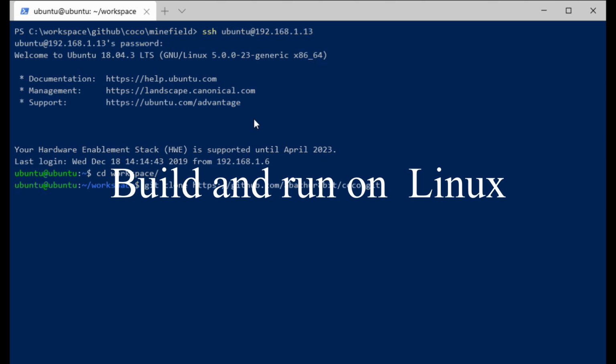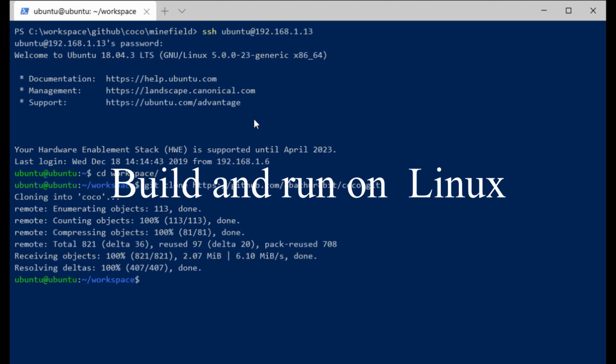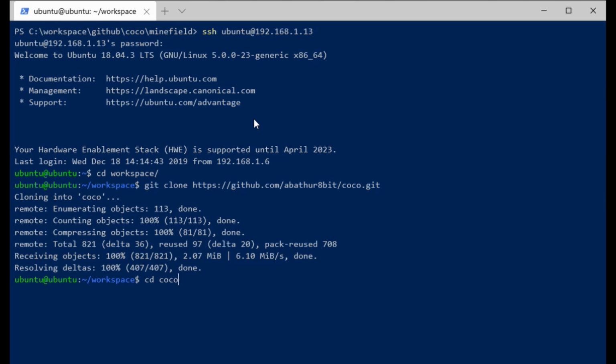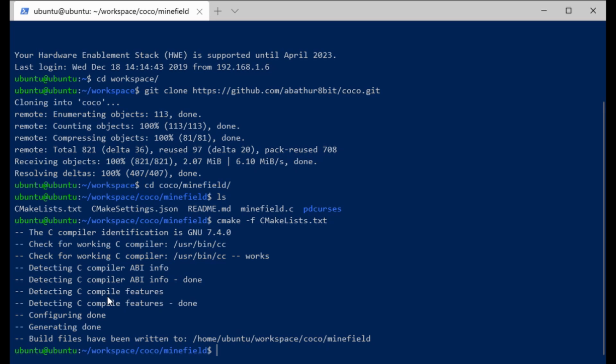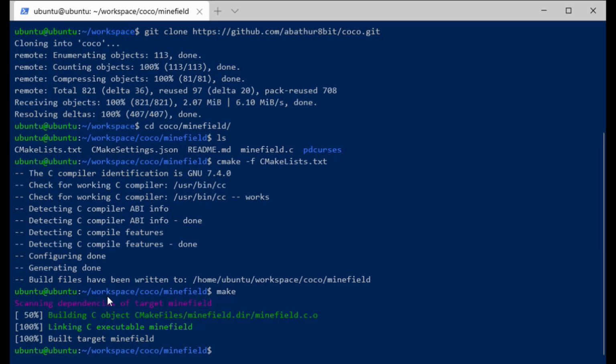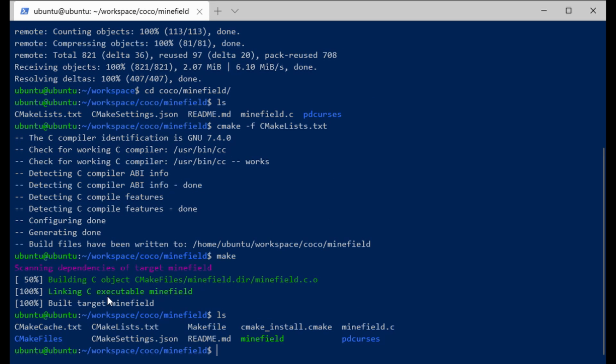So we're going to try it on Linux. I just SSH over to my Linux machine. I'm going to download it, compile it, run it, and it looks pretty much the same, but essentially I'm showing that it's the same source code that runs on both platforms. Actually, it compiles on Windows, Linux, Mac OS, and for the color computer.